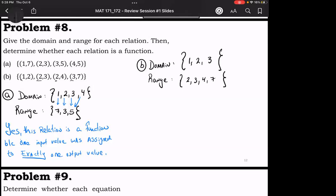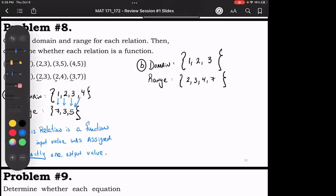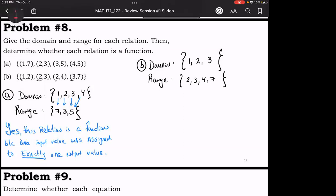Okay. So you can do a little diagram here to determine if this relation is a function. We had that 1 was sent to 2. We had that 2 was sent to 3. We have that 2 was also sent to 4, and that 3 was sent to 7. So is this relation a function? Yasmin says no. Can anybody explain why? The answer is no, by the way, but why? Not 2 domains, but 2 what? The values that go inside the domain, they're called what? Starts with an I. Inputs. They're inputs.